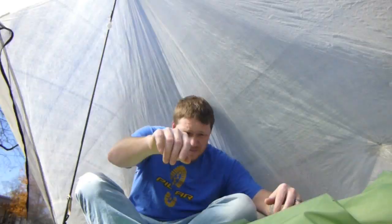But anyway, I'm going to move this camera in just a little bit closer and give you a better look at how the down socks fit inside the Over-Booties, and then I'm going to call it quits. So hang on just a second.